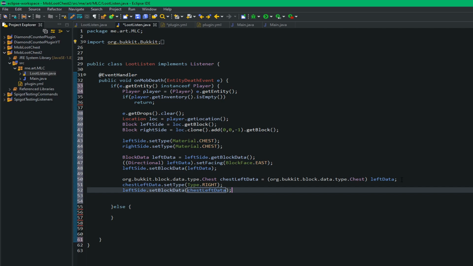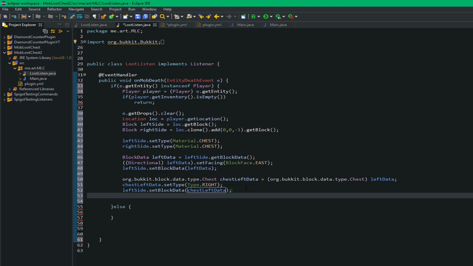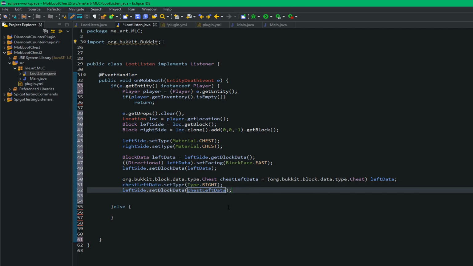Since we have a double chest, this left chest is going to be on the right side. I do not know why I did it this way. Hindsight, it's kind of confusing. However, it does make sense if you just bear with me here. So, believe it or not, we are actually done for that part.